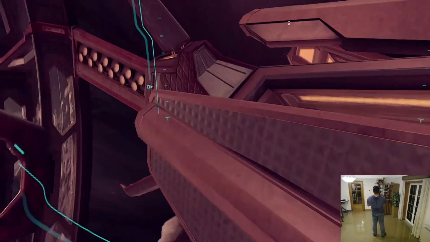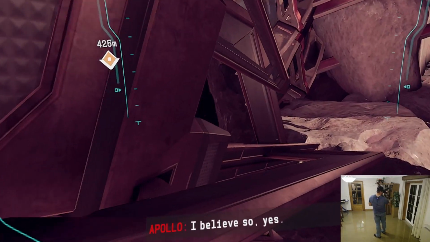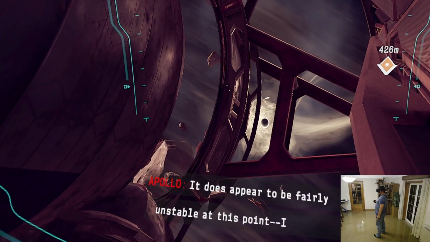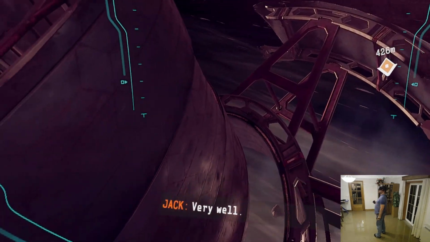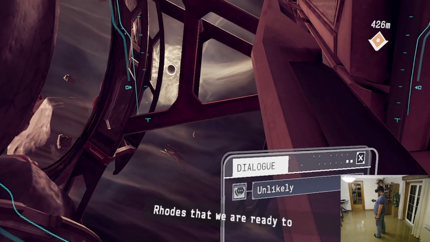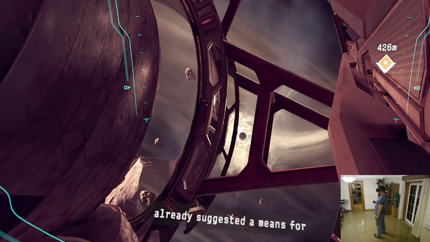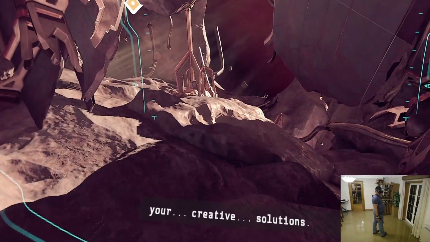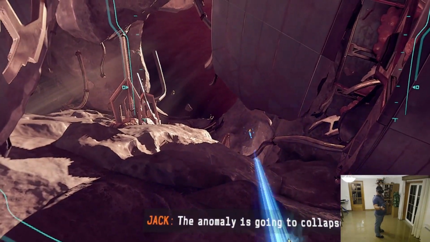Ok, vamos lá ver. I suppose now we should simply wait for the anomaly's collapse. I believe so, yes. It does appear to be fairly unstable at this point. I estimate no more than a few minutes remain. Very well. Perhaps there is a way we could signal the Doctor and Captain Rose that we are ready to return. Were that viable, I would have expected them, or you, to have already suggested a means for doing so. Certainly. However, I was attempting to prompt one of your creative solutions. I see. The anomaly is going to close any moment now.